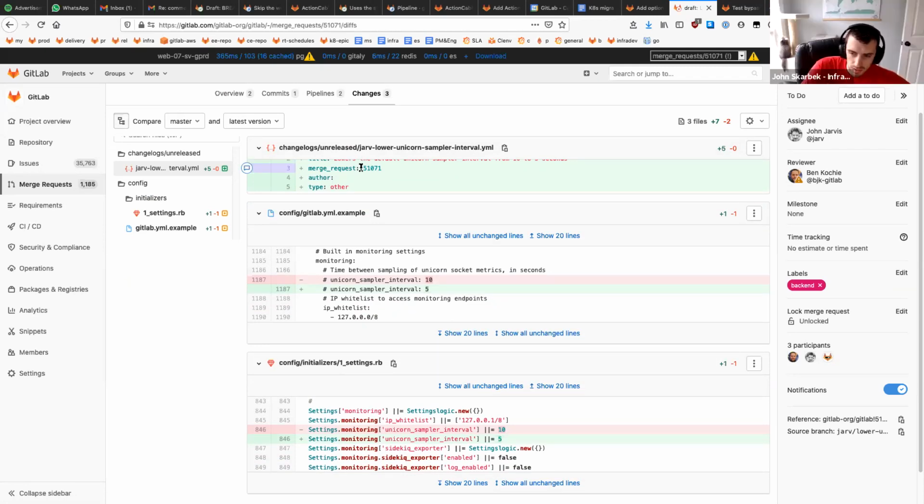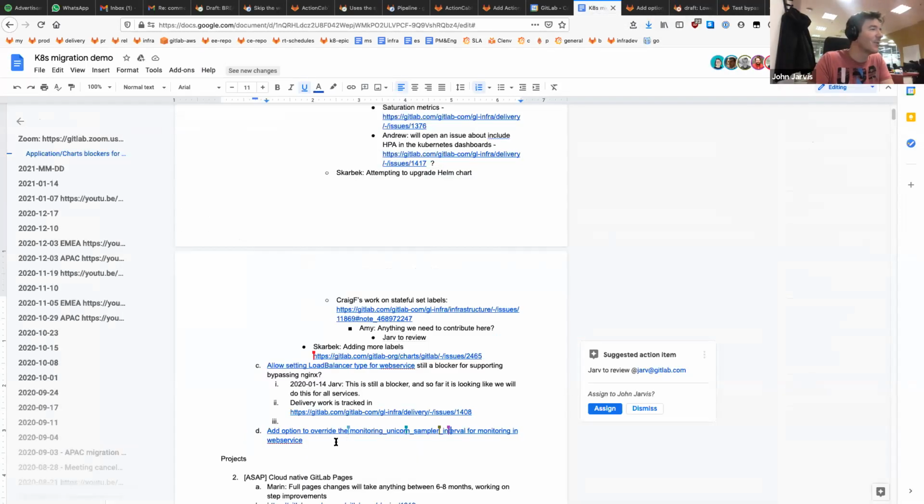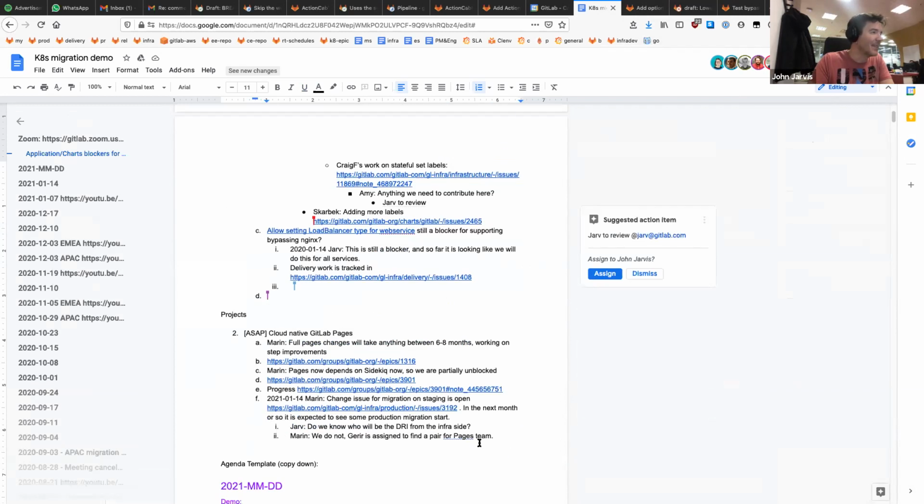I also question if this is actually a blocker for anything at the moment. I just checked, and it says if GitLab runtime unicorn, then use this. Okay, well then we can just say this goes away completely, and I don't even know if I want to bother now. Didn't want to discourage you, Jarv. Well, if it goes away, I have other things to do. I'm not going to spend time on it.